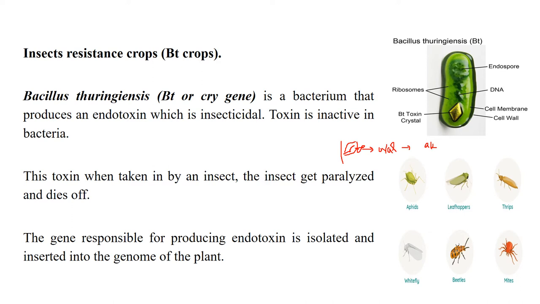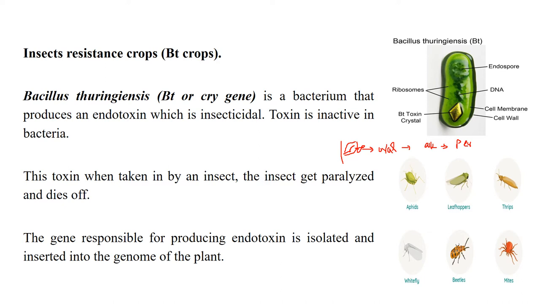तो alkaline pH में ये क्या हो जाएगी? ये active हो जाएगी और ये perforation cause कर देगी. Gut of the cause the perforation in the gut of the insect and the insect ultimately die. वो kill हो जाएगा, मर जाएगा. तो ये मुख्तलिफ जो stages हैं insects की वो affect करती हैं आपके plant को.